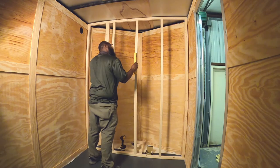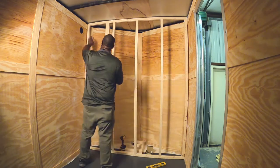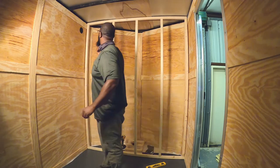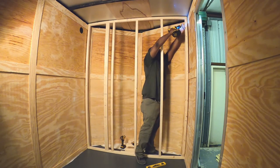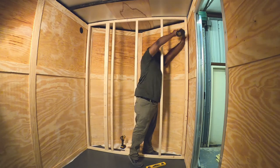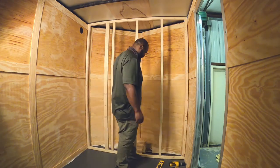I should have just used measurements from the side walls, from front to rear, side to side. But I caught it in time. I think in a later video when I started to install the exterior sink is when I came to the realization that I gotta stop measuring everything with a level and just measure from the edges and ends of the trailer. So I'm gonna wrap up this end wall and then install the water tank behind the wall.